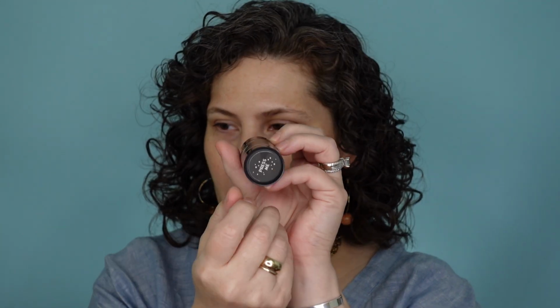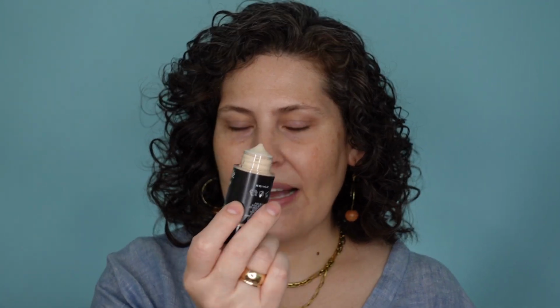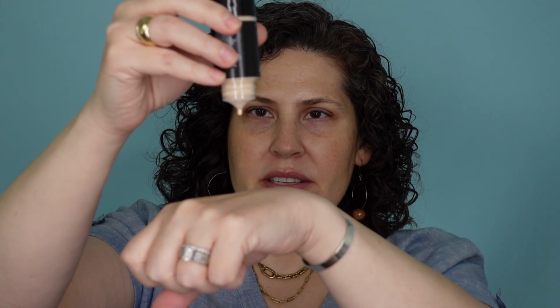So I am going to start with this. This is one of those cool products. It has a little sticker on the bottom that says press me, where you can press here and it distributes drops. It comes in this little packaging, and I don't know that if you just wait, I think it would drop on its own. But let's just see what 1 drop looks like.